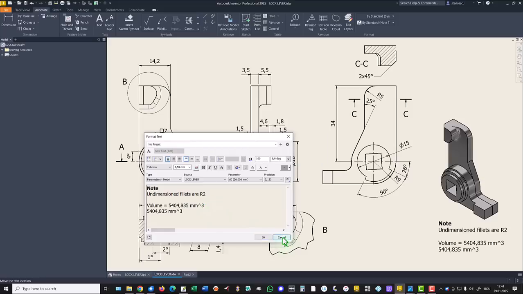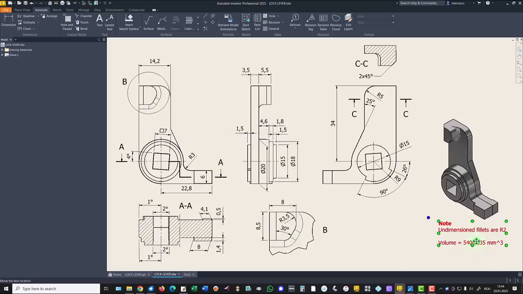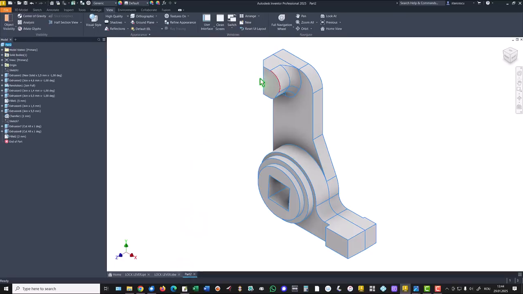Cancel. I don't change this because this is the result also when we made this model.